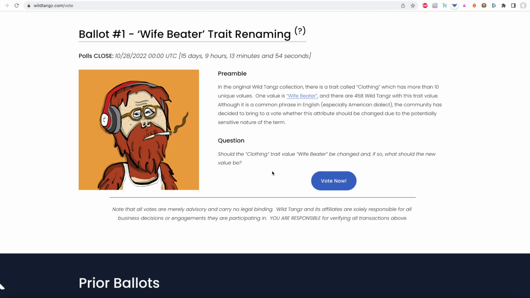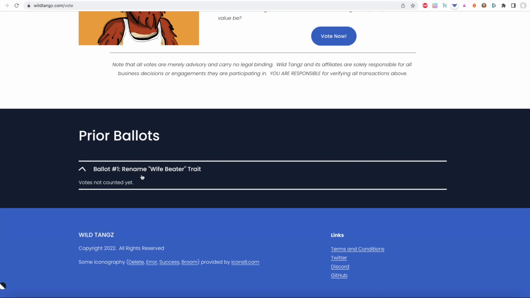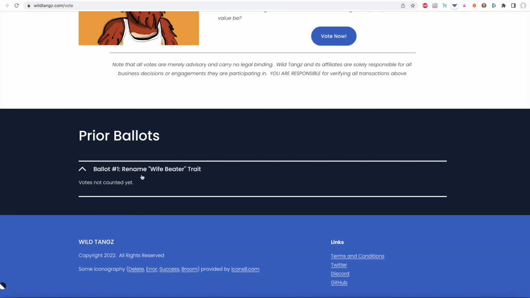So before I click vote now, I just wanted to show you the section down here around prior ballots. These won't be real-time results. This is not like a Twitter poll. I'm not looking for this to just kind of be a quick vote and then you see what's happening live. What these are going to be are more sort of formal ballot counting, polls close, and then at the end, I'm going to show you how we walk through and count all the results. But for now, you'll just see votes not counted yet. And then once the vote has occurred and the polls have closed, we'll put a little more detailed information here about the distribution of votes.